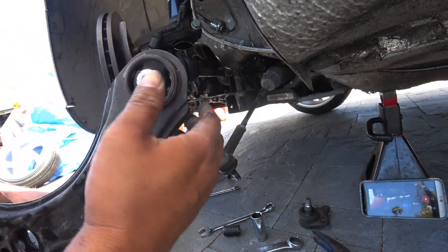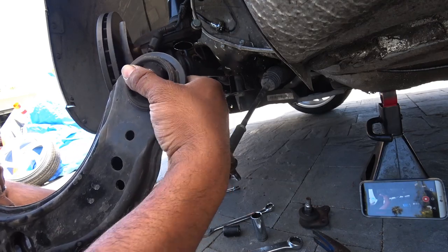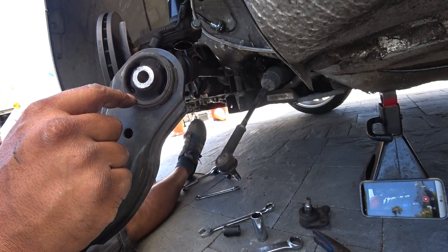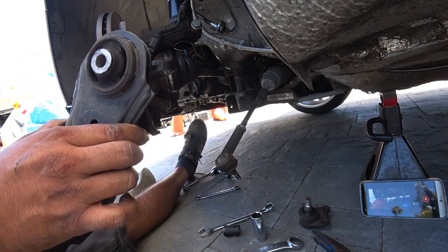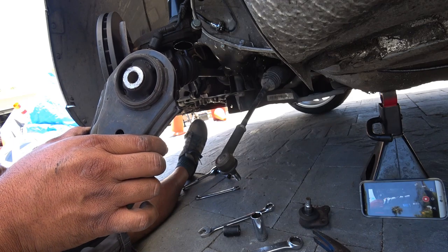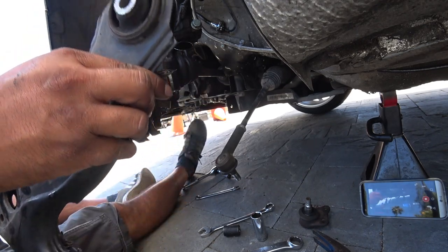This one, on the other hand, I can turn it by hand. That's how bad it is. So you can see there's a rip there and there, and there. So every corner has a rip on it. These are due, and we went to solid polyurethane ones, so these are going to be nice. Big upgrade.